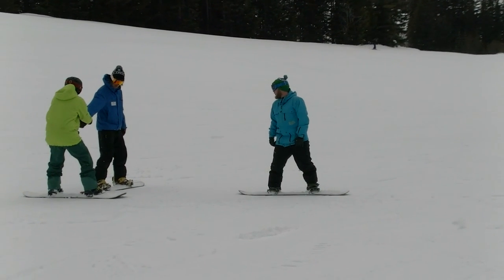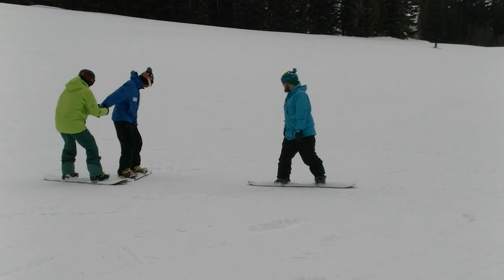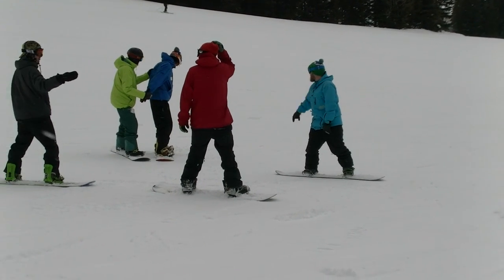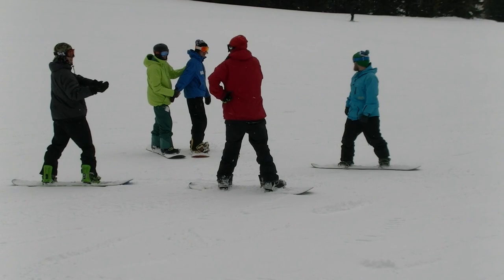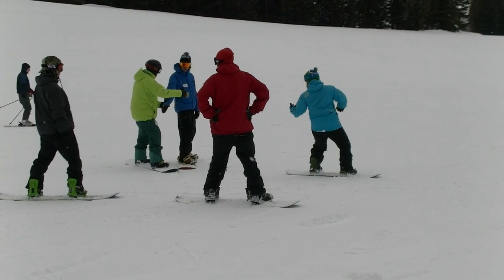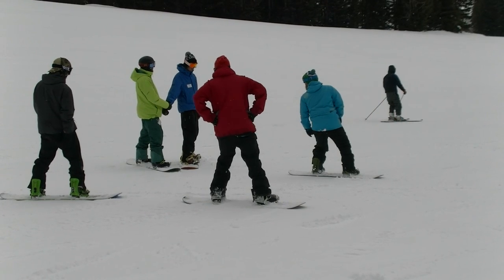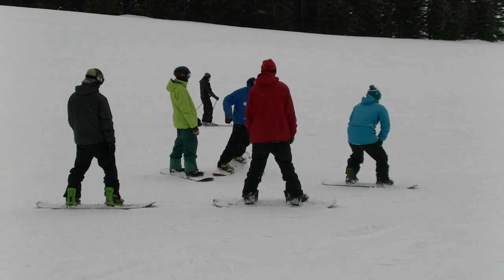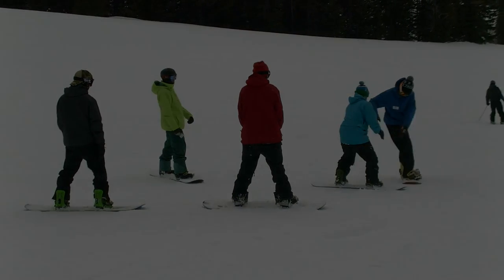So when I do this, I gotta let go with this hand. Go ahead and start turning to your heels. We'll just go to your heels real gentle. And now I move in right behind him and I'm here. See that little move? I got him. I can grab his coat. Okay, I'm here. So you gotta make sure you learn the dance, right? It's changing hands. And then you're always staying on your heels. Never go to your toes. All right, try one more time. Never go to your toes with this.